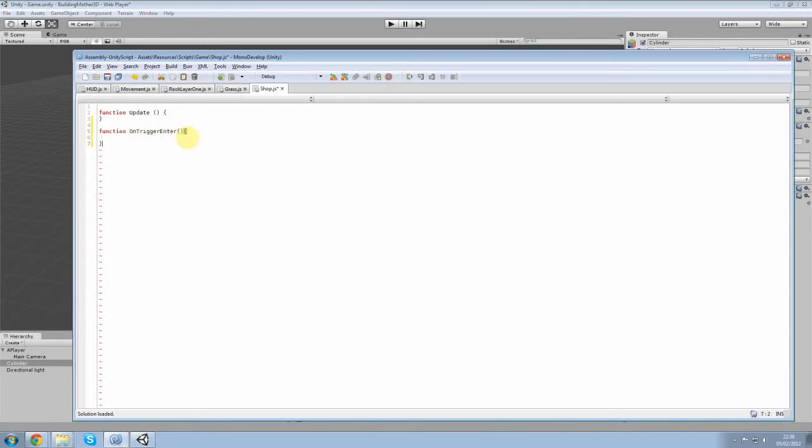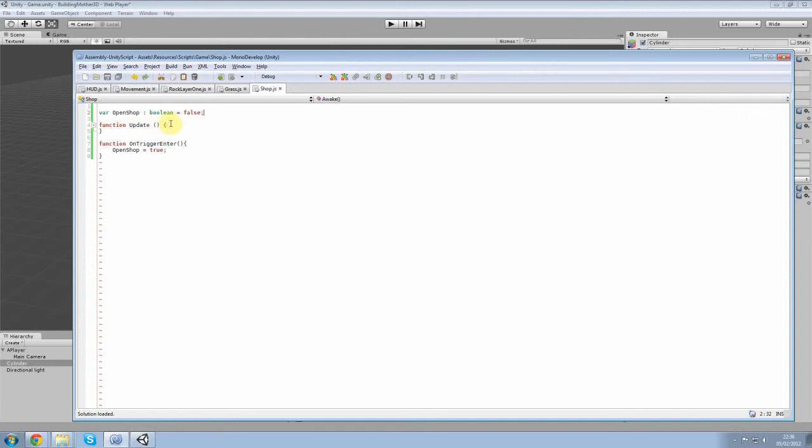Okay. And so on trigger enter, open shop equals true. And let's create that variable up here. Variable open shop boolean equals false. You probably don't even have to do all that, but oh well.